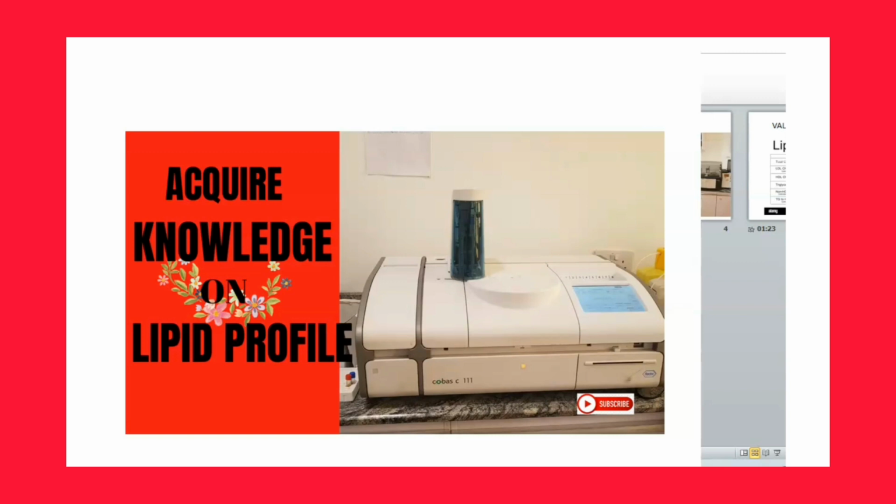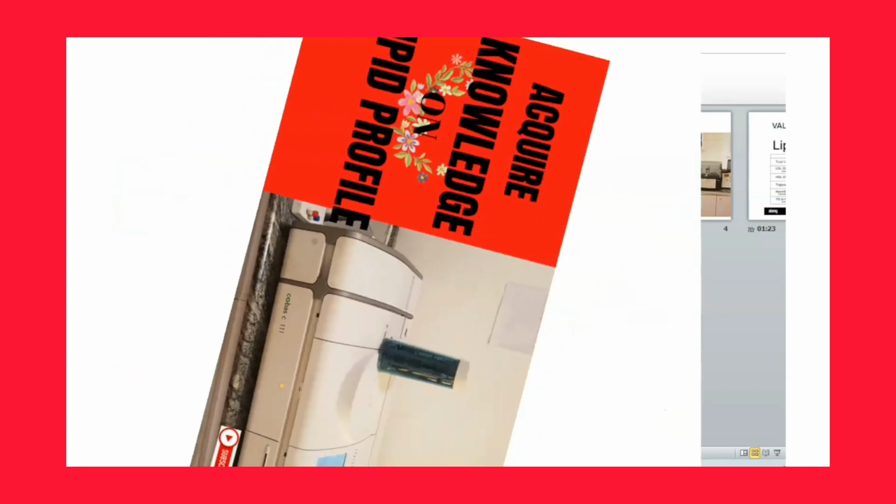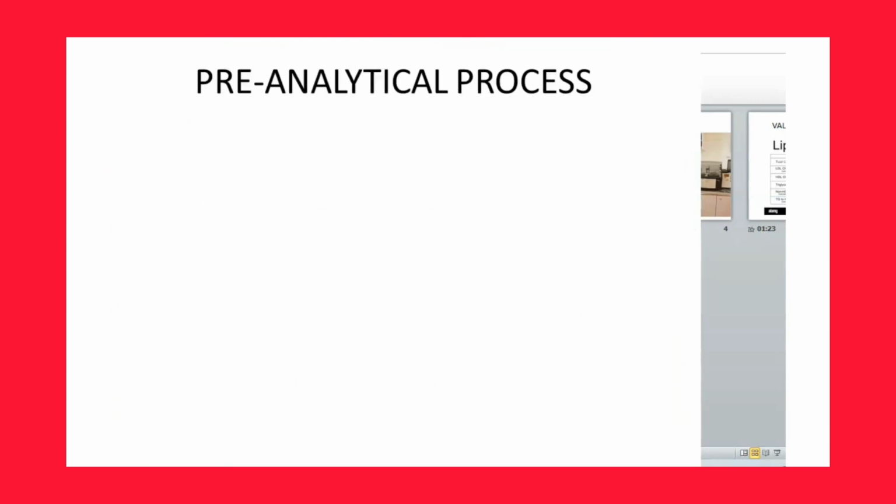So what do you take a look at? You want to look at certain things that should be in place. As we go on into the pre-analytical process, which is the first stage, you can then understand what you are supposed to do. You look at the reception and the safety. Is there any safety consideration for you? Is the place clean? Is there a disposal place where they will dispose? There is nothing on the floor that shows that even blood is allowed to stain everywhere. So these are what you want to consider, that this is a standard laboratory.